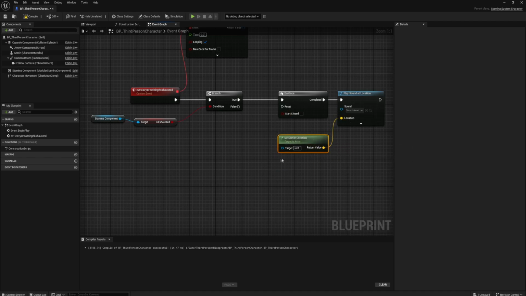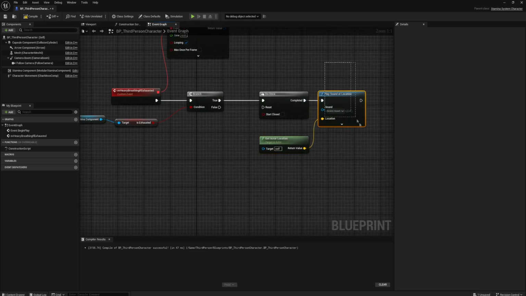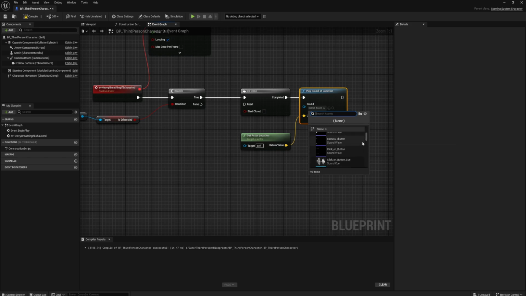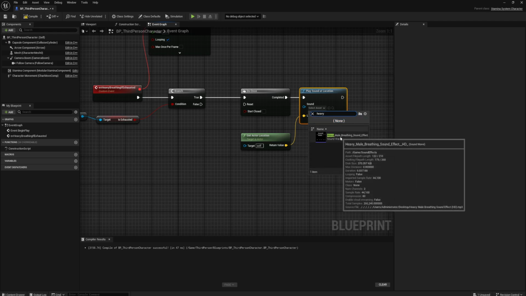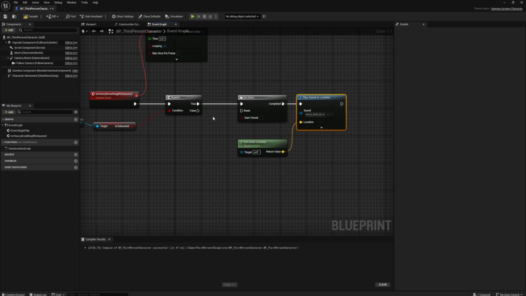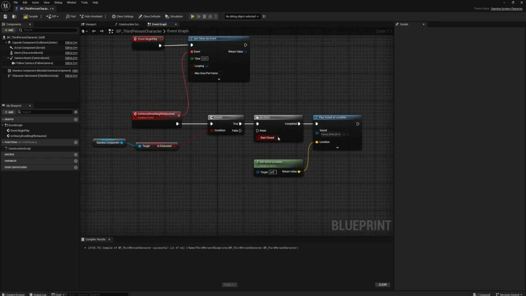That function is about getting the location of our character, and it will play the sound in the exact same place where our character is, and the sound that we are going to play is, I can search it, a heavy male breathing sound. And now in order to see this repeat, let me show you what I mean. Let's compile it and save it.